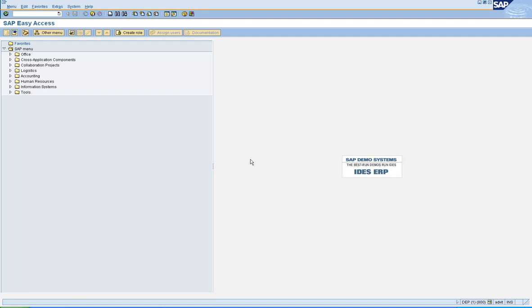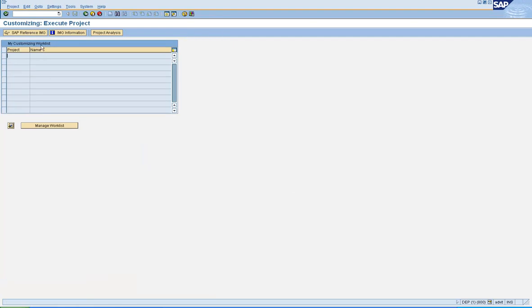The other way to build the role, and probably the best way to build a customizing role, is by making use of the project IMG, which the functional teams create when they start the project. A customizing role would give access to transaction code SPRO and to the nodes for the functional modules which are under the IMG.